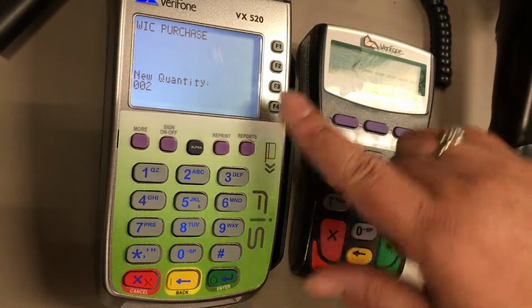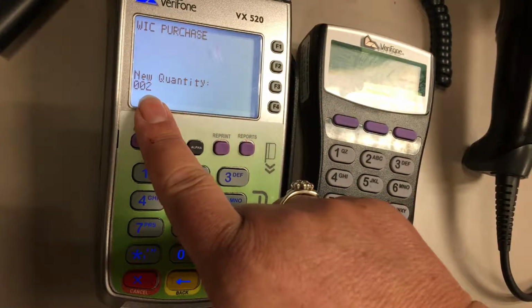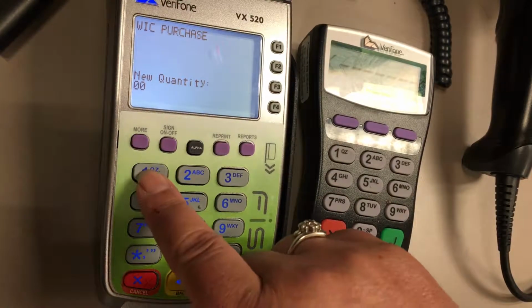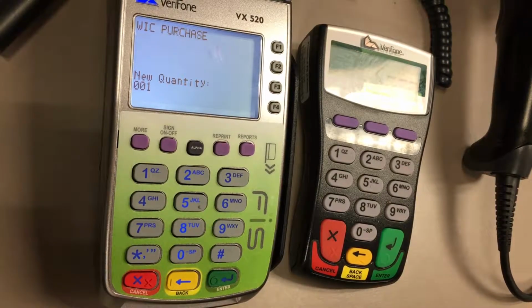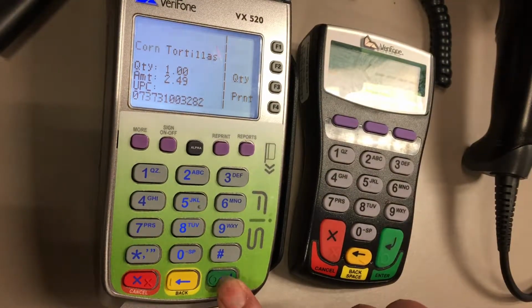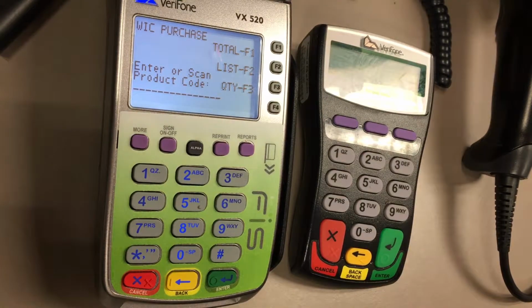You'll see it has 2 as my quantity, and I can back out of that by hitting the yellow button at the bottom and then adjusting that quantity down, however I need to. Then I just hit enter when I'm done there, and it takes me to this screen. I hit enter again, and it takes me back to the scanning screen.